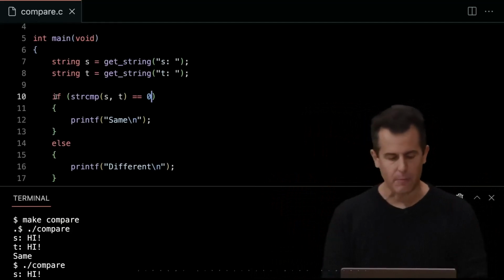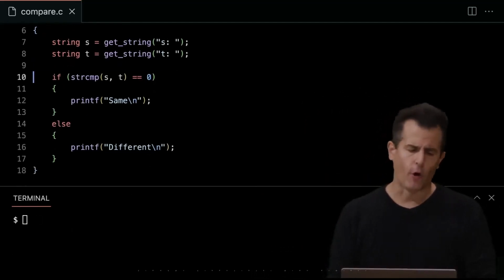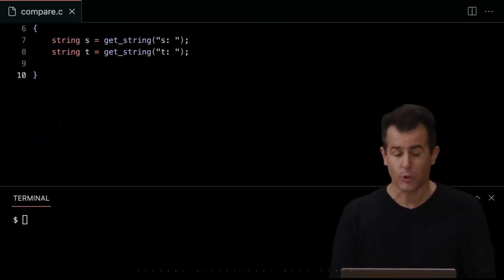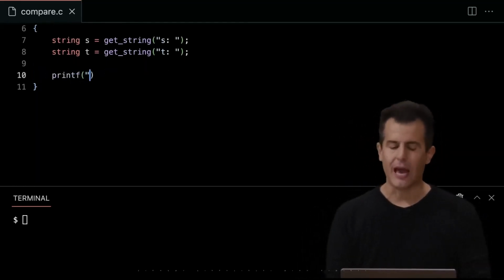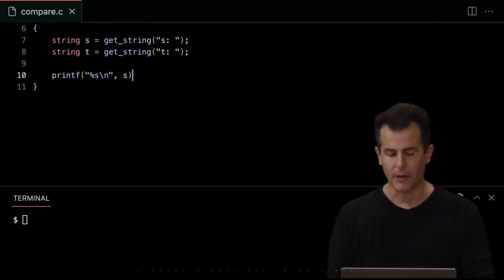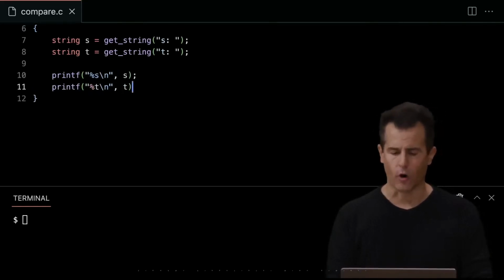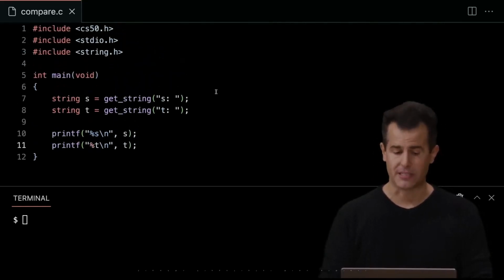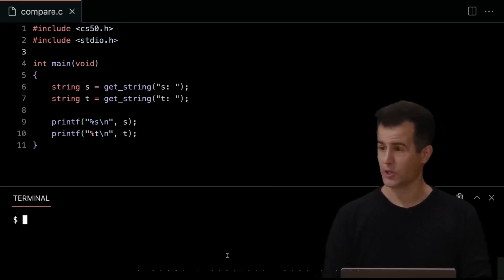So let me do this. Let me clear my terminal window just to tidy things up. Let me get rid of all of this comparison stuff. And let's just see what's going on. As you are welcome to in your own code, let's print out, for instance, as we might have in week 1, the value of s itself, newline, comma s, and then let's just print out t just to make sure it compiles and I'm not doing anything wrong. But this is not going to be that interesting. And frankly, I don't need string.h anymore because I'm not using strcmp.